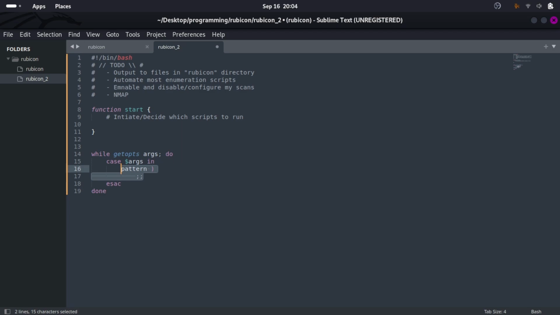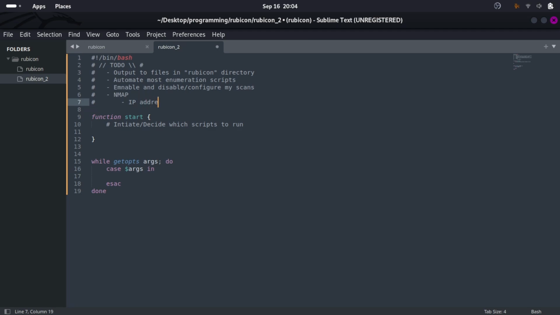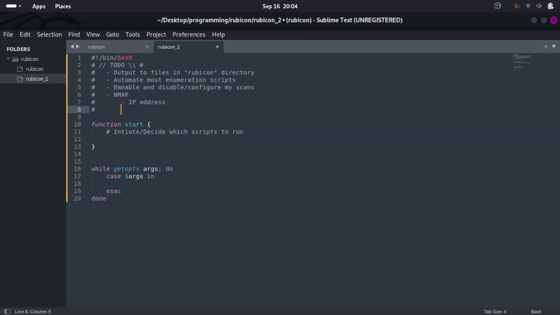So what does Nmap need? Nmap needs an IP address. So we need to be able to specify an IP address. I want to be able to specify a host name, so we'll have to grep the host name from the IP address.